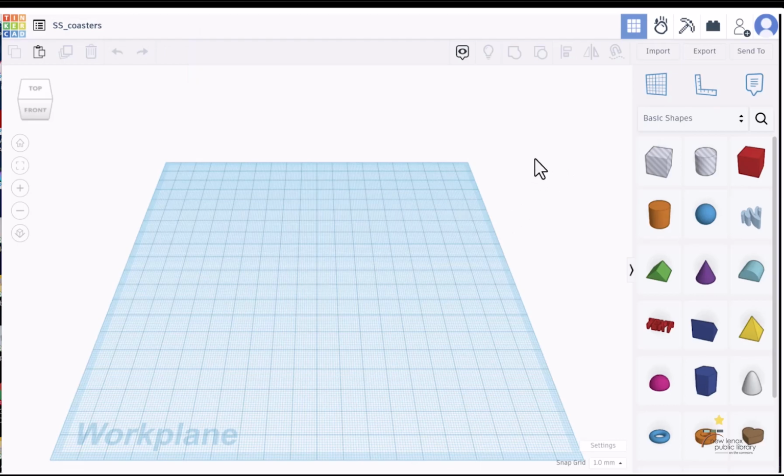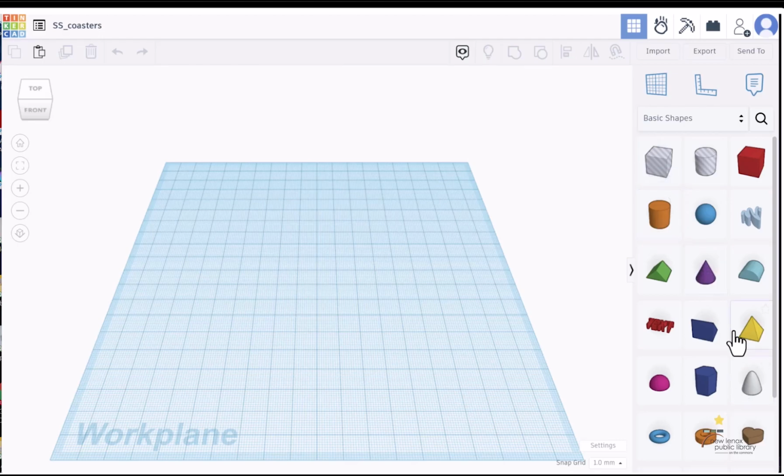So overall, this is going to be a very good beginner project. I wanted to keep something that, I don't want to say easy, but like a good starting point. And then you can also personalize as much as you want. But I want you to all keep in mind when it comes to a coaster, you want to make sure it's a flat object because we want to use it to put our drinks on. So that is the whole concept of the coaster.